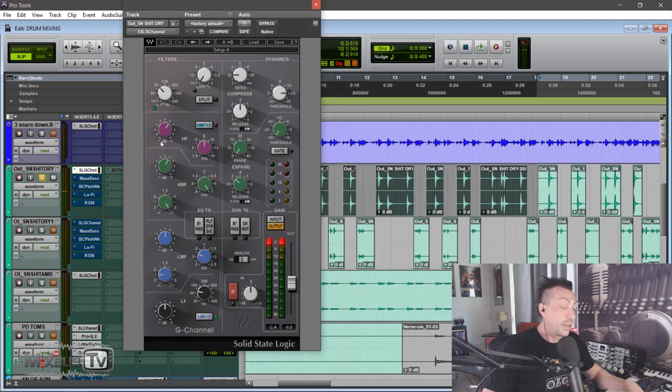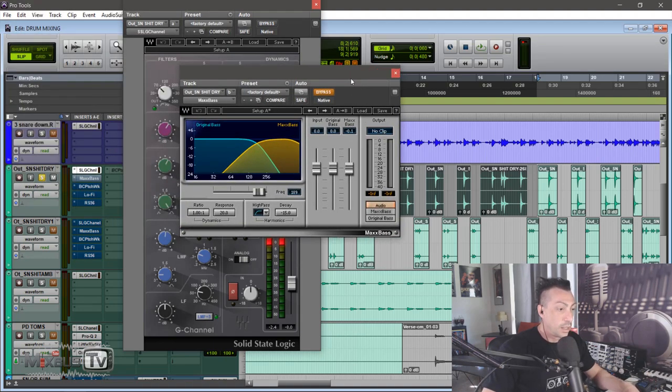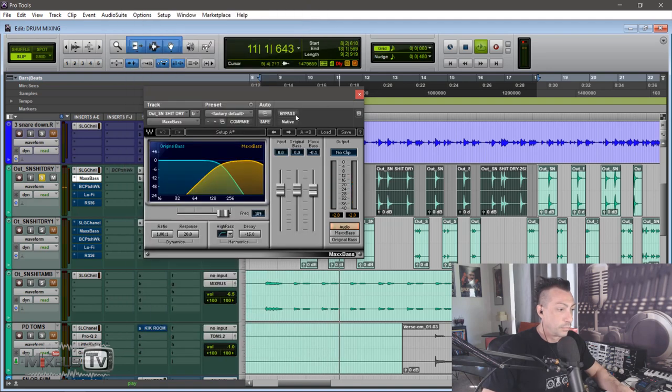Then one of my favorite plugins, Max Bass. Yes, for snare, because it adds a lot of body to it. Let's hear how it sounds with Max Bass on. Massive difference. It just gives it so much body.